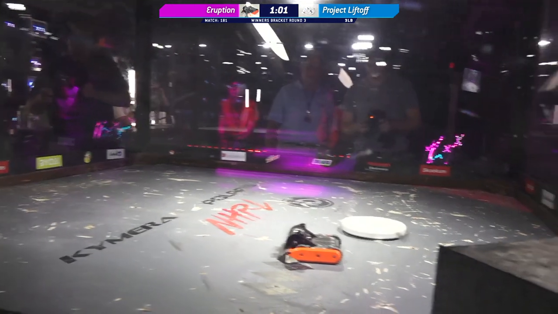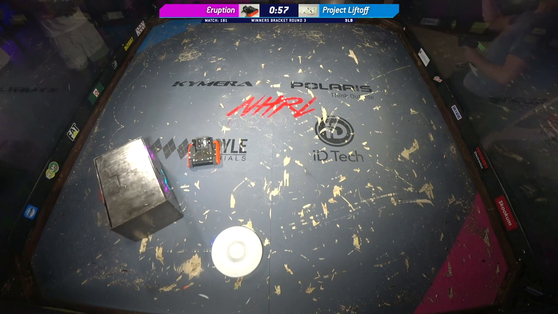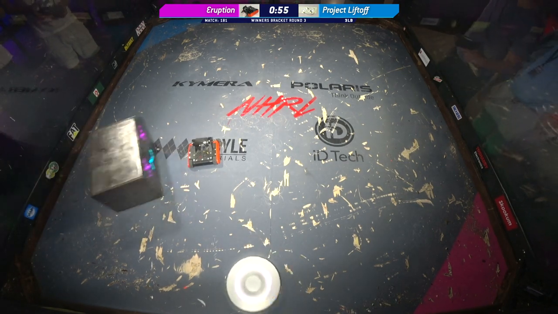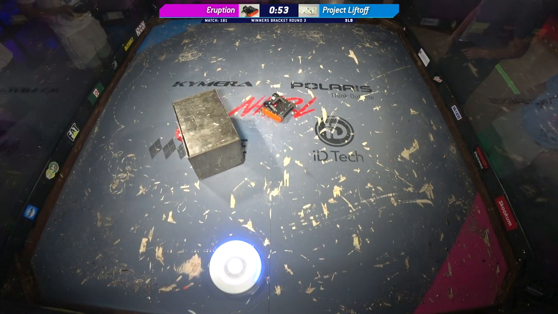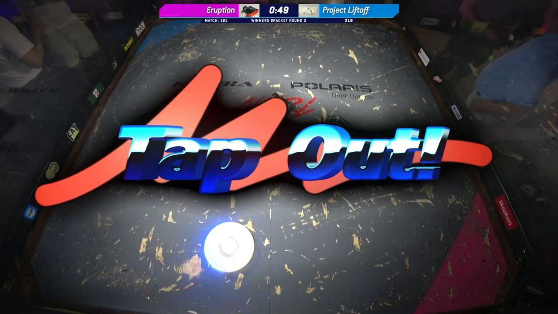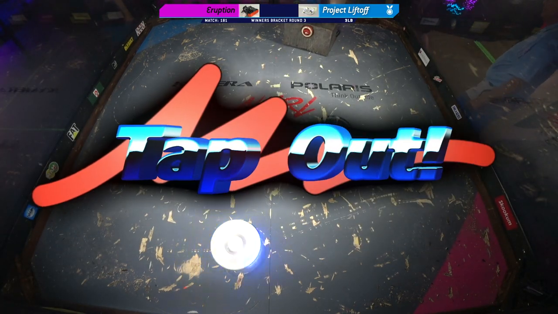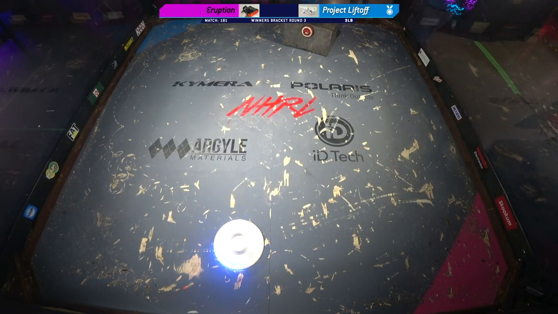Oh, the anticipation, Kyle. I know, but it's delicious. There's no motion happening with Eruption. It seems like Project Liftoff might be, and that's a tap out. Wow. You gotta hit the tap out button, Eruption. Wow. There you go. Round of applause. Tap out. Project Liftoff punishing two exchanges.